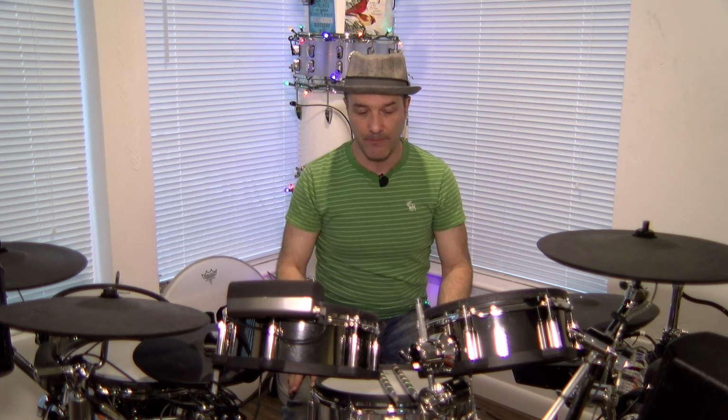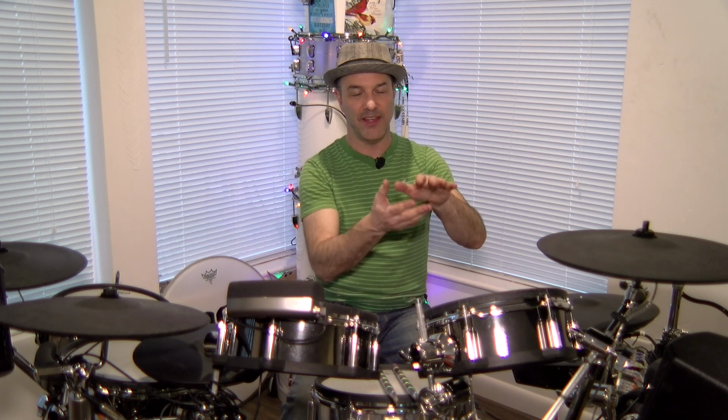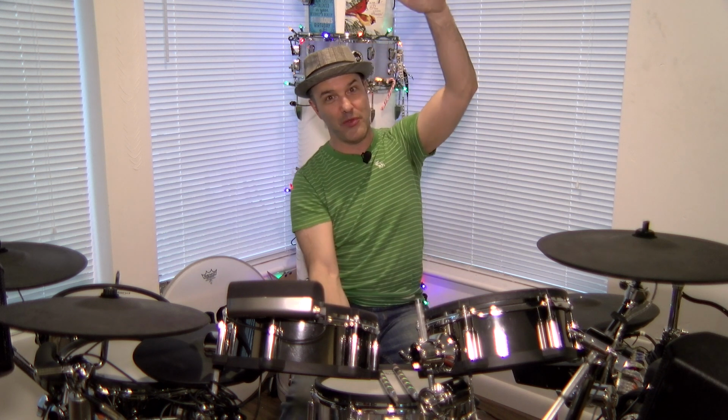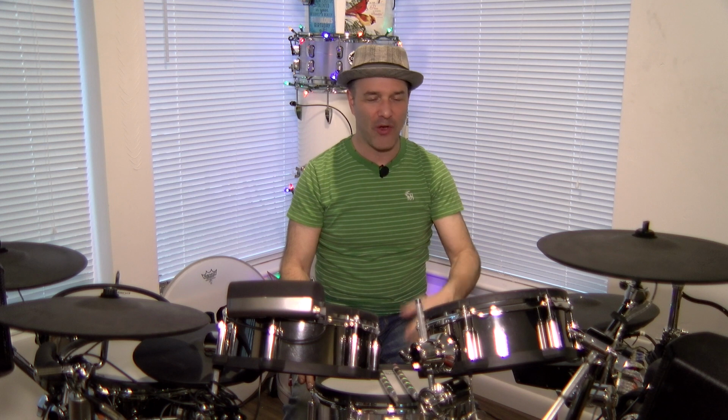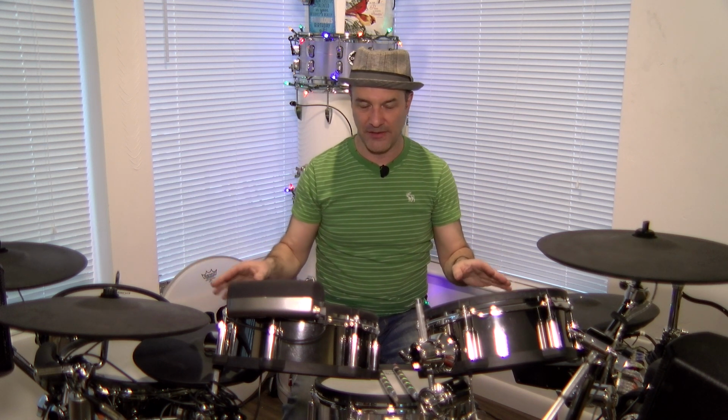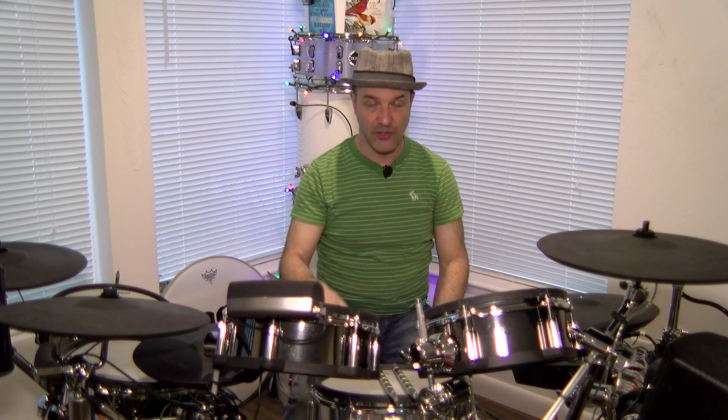And then you can crank that up if you want to so that they really buzz or that they don't buzz at all. You can change the depth of the shell. So even though you might start off with a 10-inch tom here, you can just stretch it out to like 20 inches or whatever. There's all kinds of things that you can do with the toms to change their bass sound. Same way with the snare, you can change the looseness or the tightness of the snares, or the virtual snares.